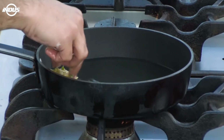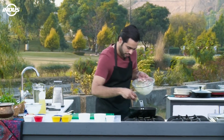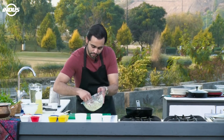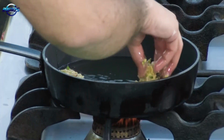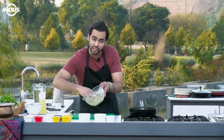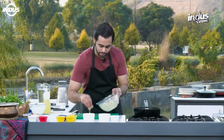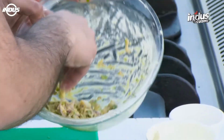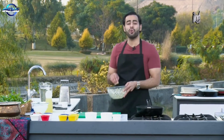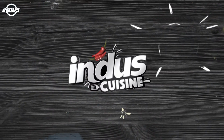The first one goes in, keep it close and do not let them stick with each other. Always dip your hand in and make these small balls. When they fry, they'll automatically stick together, so you don't have to worry about it. At least an inch between each piece. Why? Because you don't want it to stick together at all. You have to fry it on medium heat for 2 minutes each side. Remember that. So as you can see, I've given it 2 minutes.